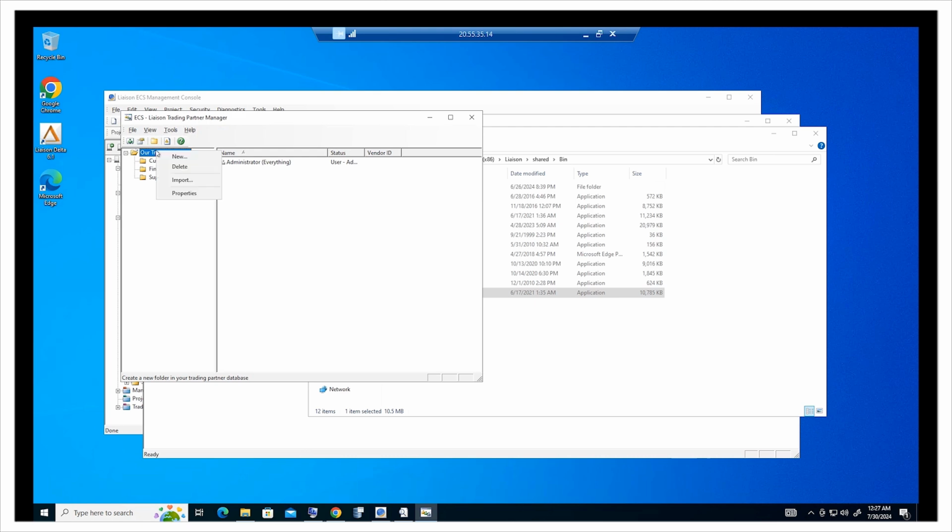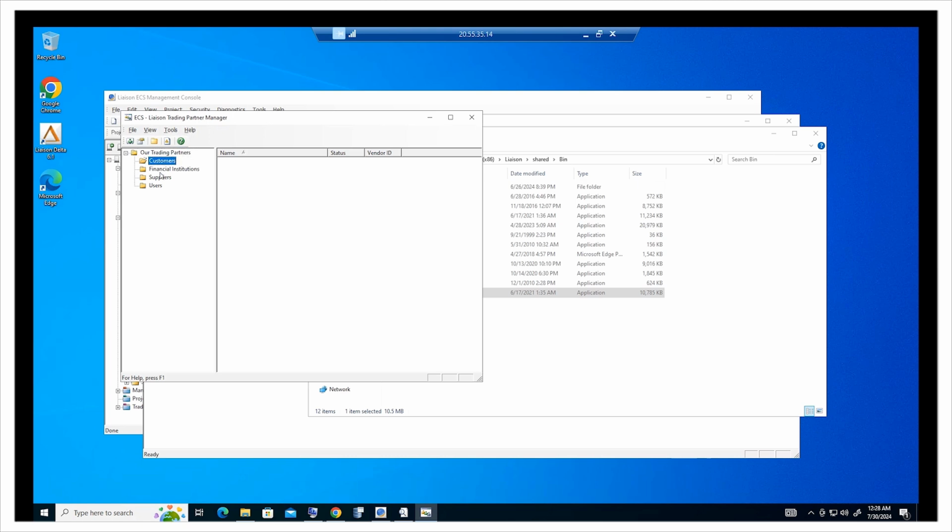So I'm going to go ahead and show you how to create a new folder just for organizing records to make it a little easier. I'm going to create a users folder so that we can keep our ECS user accounts separate from our EDI trading partners. And I'm going to move this administrator user account into my users folder so that it's organized neatly and it doesn't display in my root trading partners directory here.